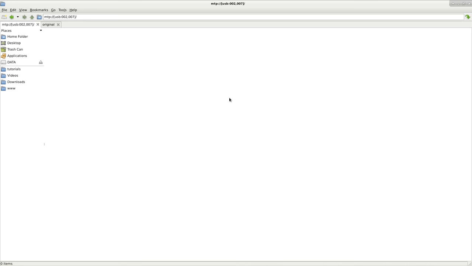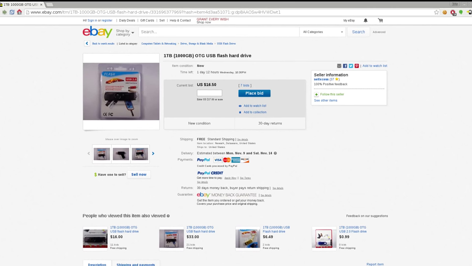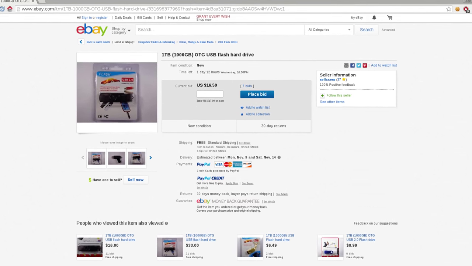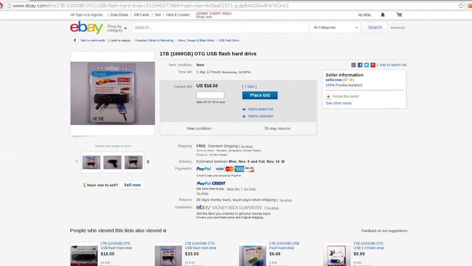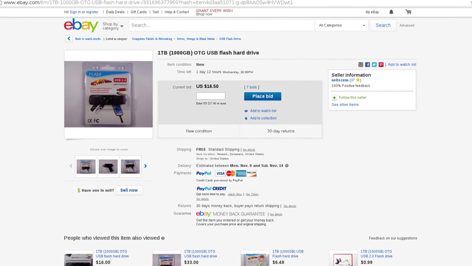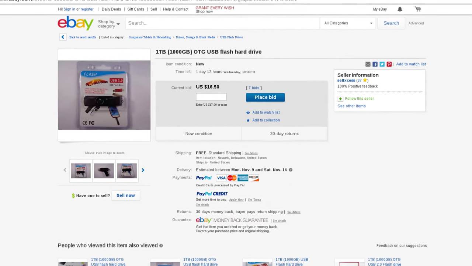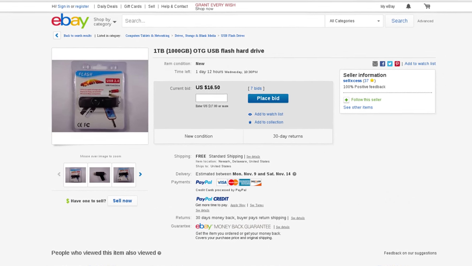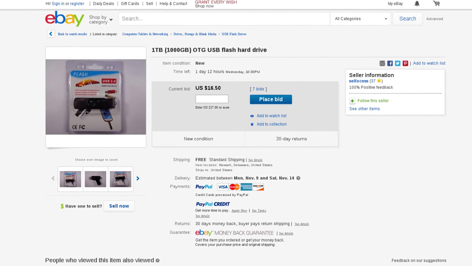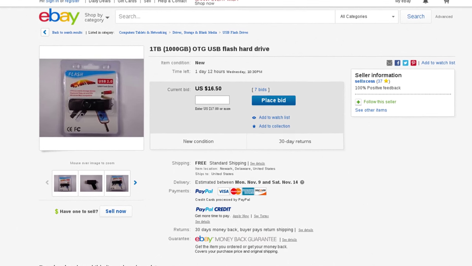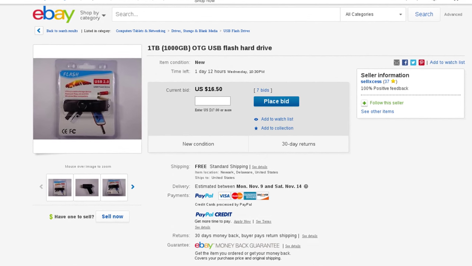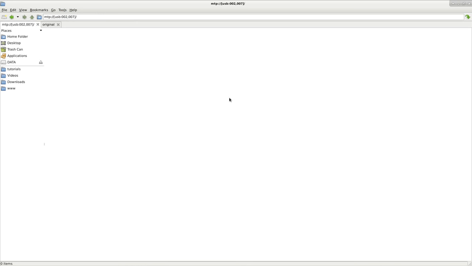terabyte flash drive. So recently I've heard twice about people selling fake flash drives on eBay and stuff, saying that they're larger than they actually are. And so I've watched videos on figuring out when you buy a flash drive whether it's the right size, because you plug it in, it says it's that size, and you can write to it, and you don't realize that it's not really that size until your files get corrupt, because this is a 2 gig flash drive. But the computer thinks it's a 1 terabyte, so it keeps writing to the drive and it overwrites files that were already written on there, so files get corrupted and you don't realize it till it's too late.